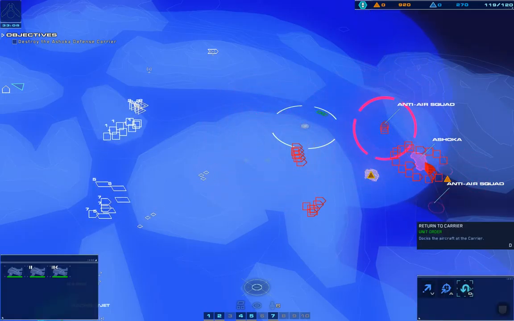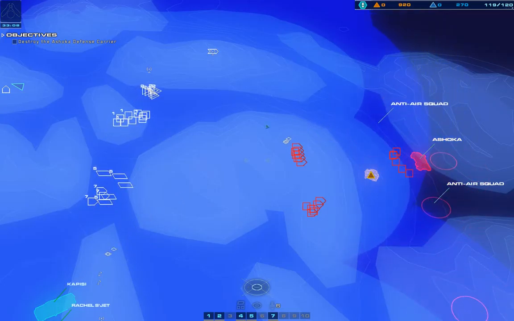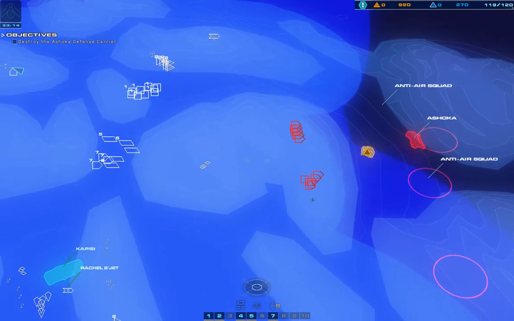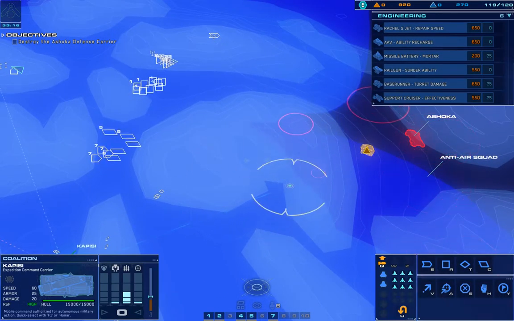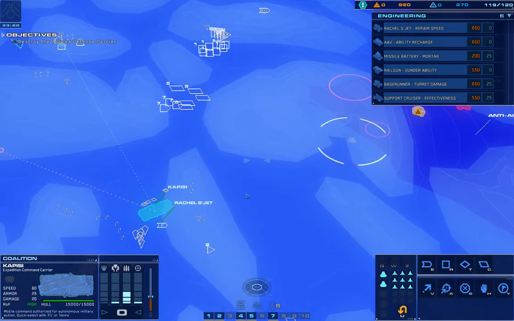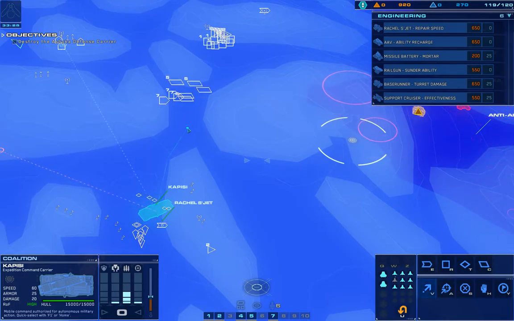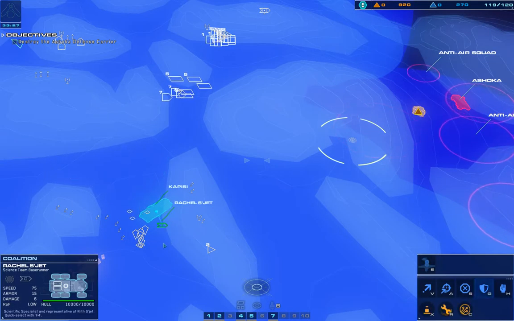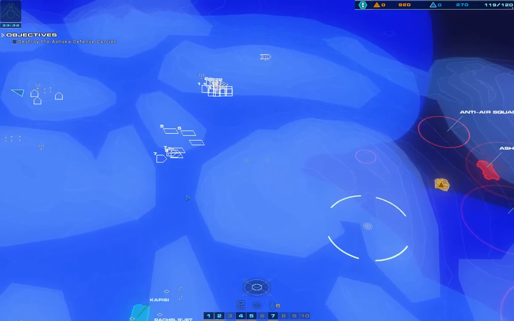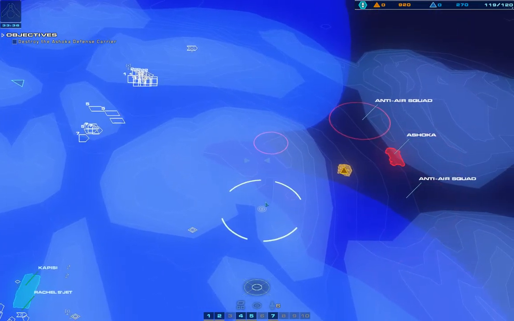Go ahead. Good copy. Heading back to hangar. This is the captain. Bomber to launch deck. Copy that. Bomber on deck. Ready. Send. Get us moving. This is Rachel. Go ahead. Mobilizing. Op ready.